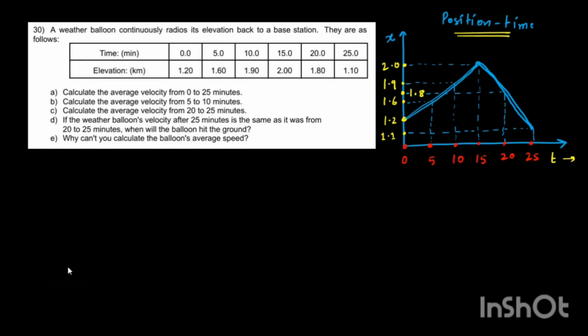So it has a displacement during the time interval. Whatever displacement the particle makes during the time interval, divided by that time, will give us the velocity, or average velocity. So how can we define average velocity? Average velocity is the physical quantity which explains the net displacement during that interval over total time.